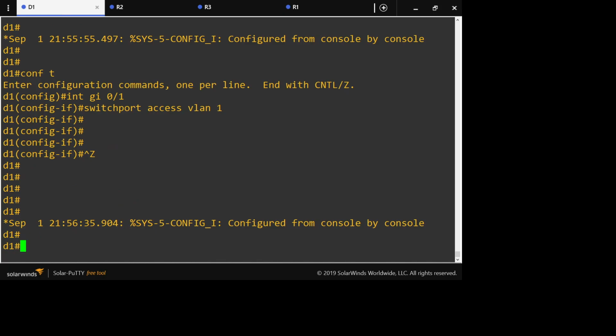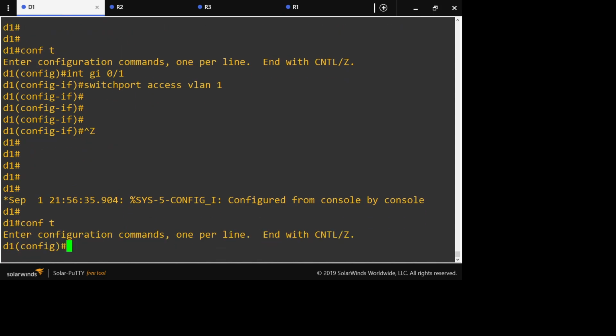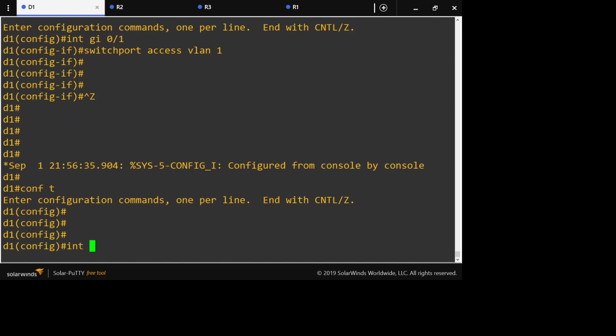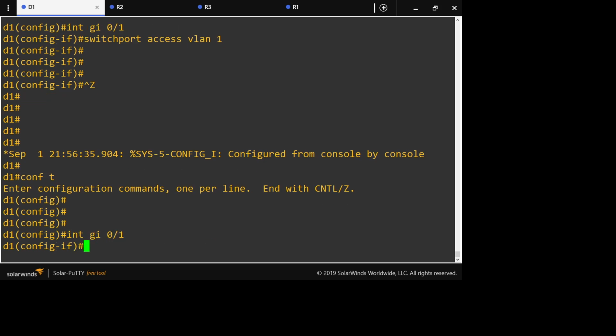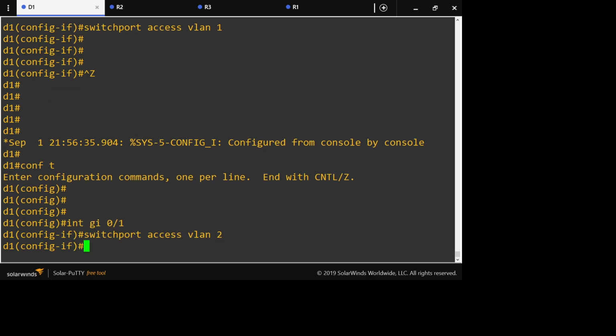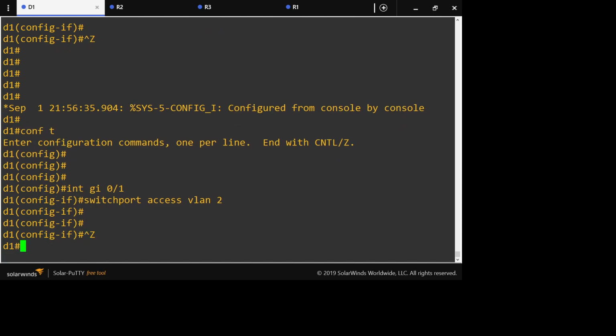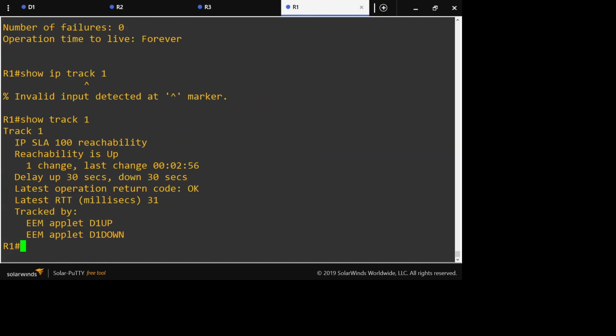So let's tear down the communication between router 1 and the network. Let's simulate a misconfiguration in distribution 1. Switchport access vlan 2. So now I enter VLAN 2, so router 1 becomes isolated.